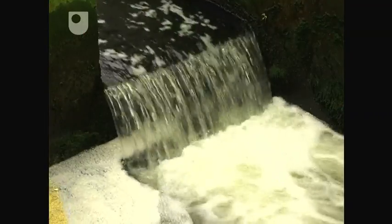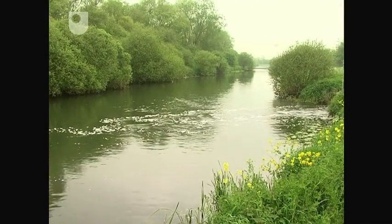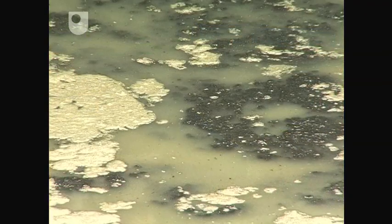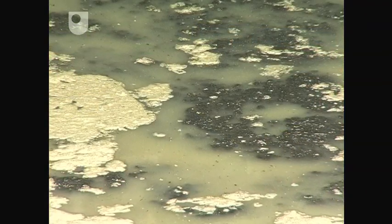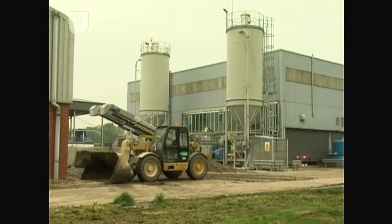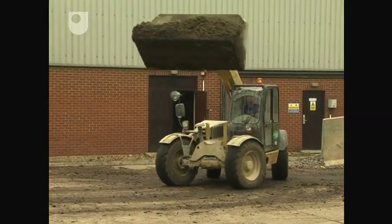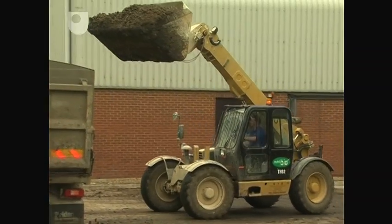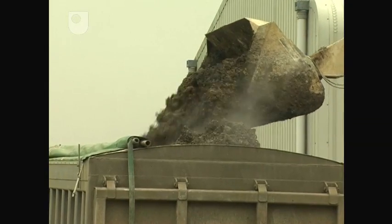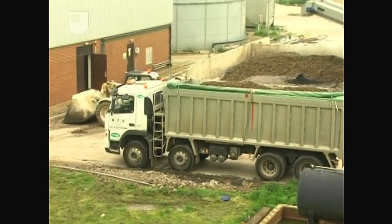Treated effluent from all three systems comes together before discharge into the nearby river. The sludge from the primary and secondary settling tanks is thickened in a picket fence thickener, then centrifuged, and finally lime is added to stabilise it. Sewage sludge can be anaerobically digested to produce a combustible gas, buried in landfill sites, composted, or incinerated. But most of it is transported to farms for use as a soil conditioner.